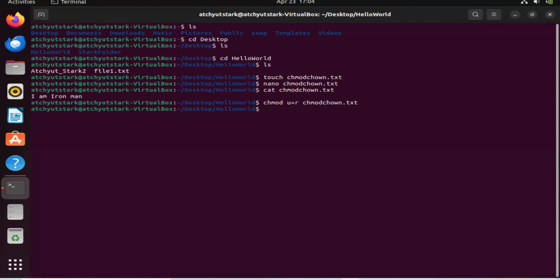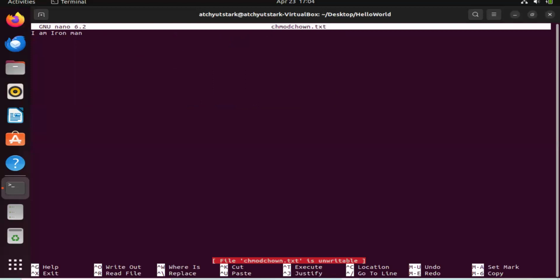Let us see. So we go to nano chmod chown.txt. See, the file is unwritable. Why? Because I wrote user is equal to read. That's why you cannot write anything in this file.